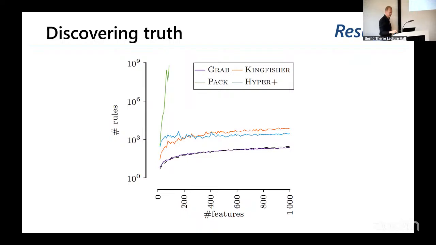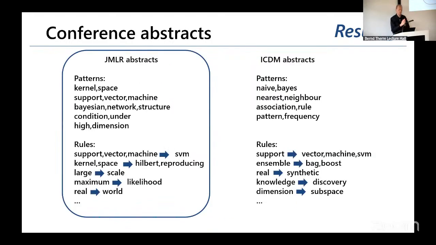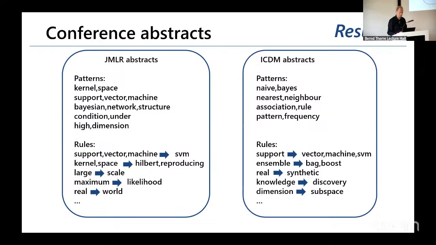Right? So again, good. I removed some results because I wanted to save a bit of time, but I am going to show you, again, the results on the abstract data that we already saw last week for a different method. And why do I show them again? Because I can show that GRAB finds very similar patterns. We have here both.